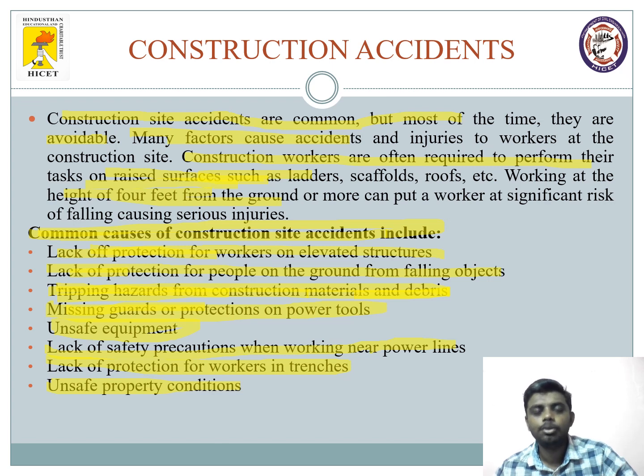If your property conditions, like the site condition, are not good, you should not work. For example, if you are talking about monsoons, right? If the monsoon rainwater is too high, you cannot work on a site, right? There might be some potholes or other elevated structures or running water, anything can be there. So to avoid all those things, you have to take care of your property conditions.